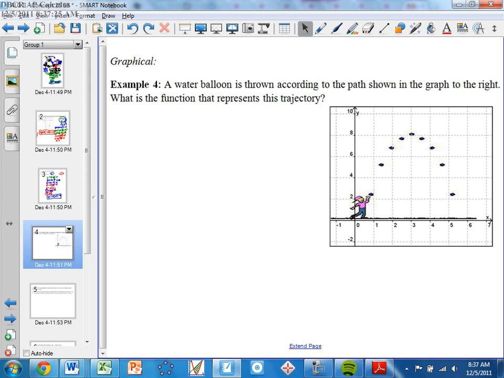Absolutely, I agree 100%. Take a look here. This point occurs right on one of my intersections at (3, 8), and it happens to be the vertex. So label it as (3, 8). So right away, she is correct, vertex form. What else do I need to use vertex form? Look at your last example. Another point. Very good, Juliet.